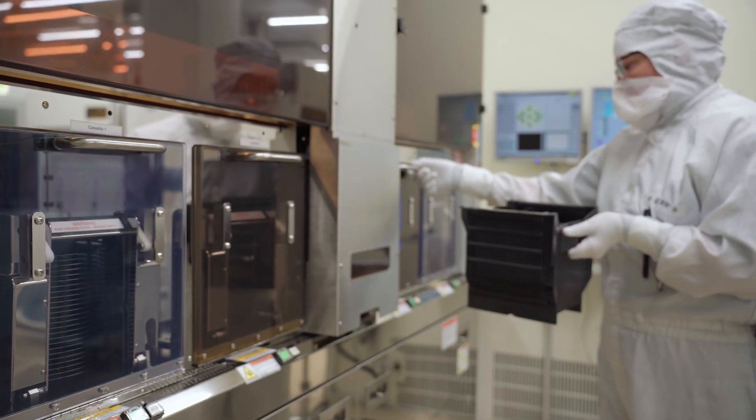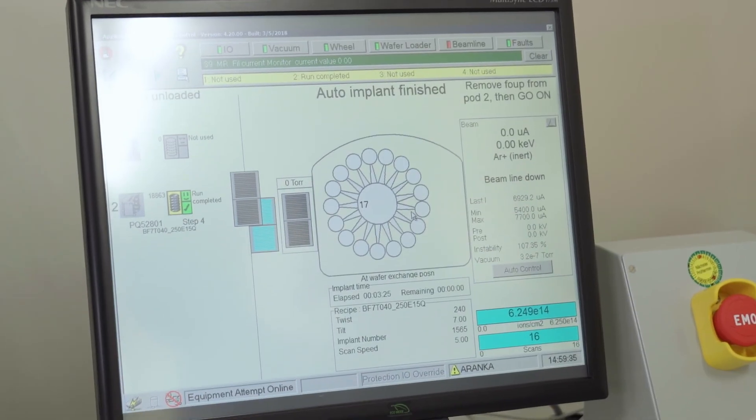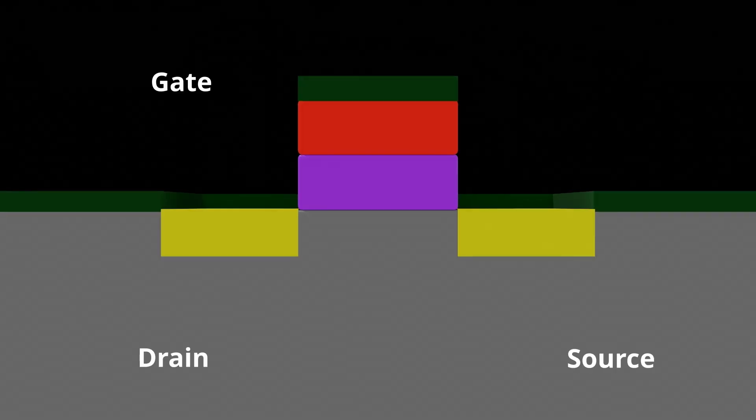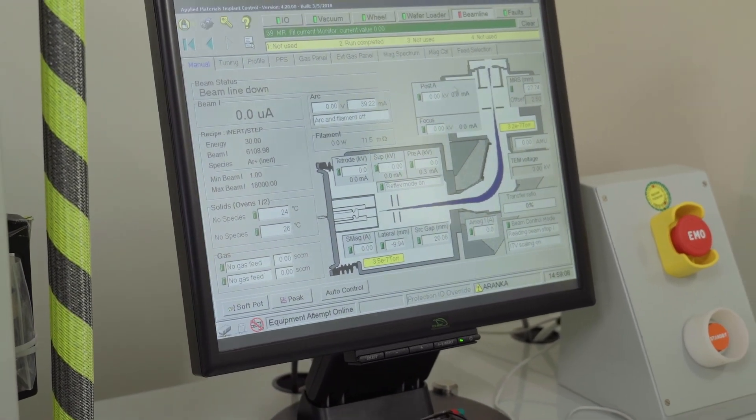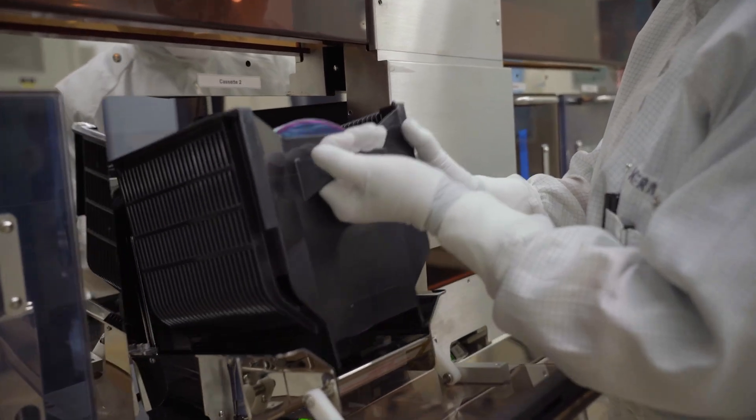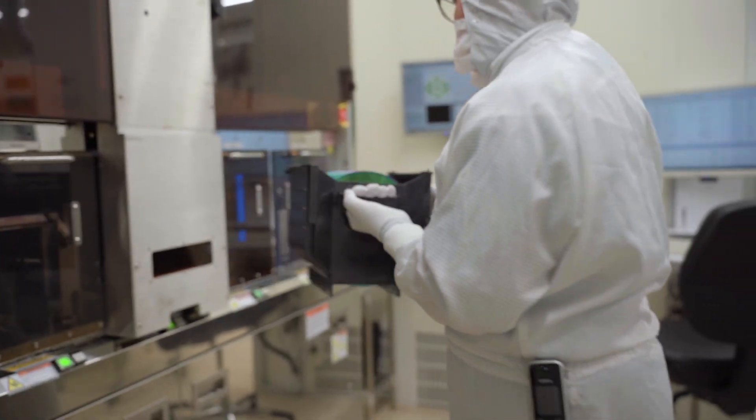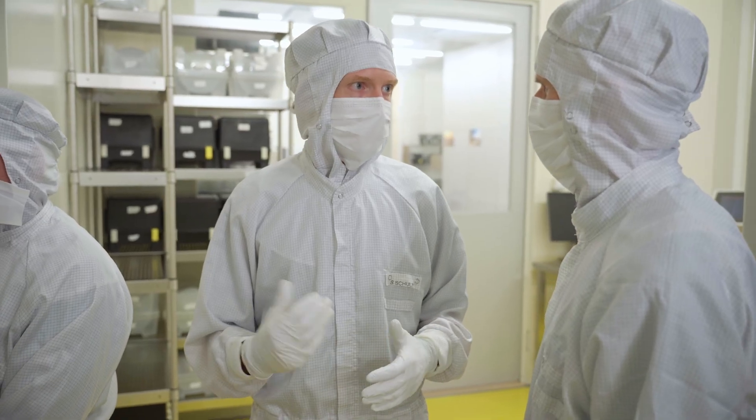In the ion implantation tool, the wafers are loaded and then they are placed on such a big wheel. And then ions are accelerated. It's like a beam. That's what you see here. And they're accelerated towards the wafer and then implanted into the wafer. And we use different materials or different ions. We use phosphorus, arsenic and boron mainly. And with the machine, you can choose which type of ions and how deep to implant them? Right. We separate them according to the mass and with different energies, we can choose the depth of the implantation.